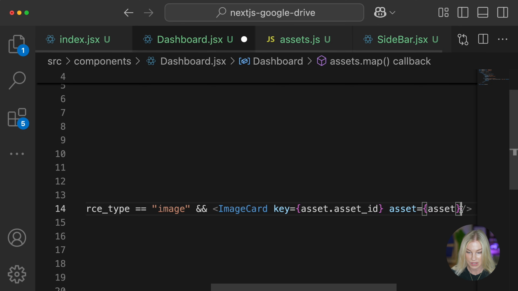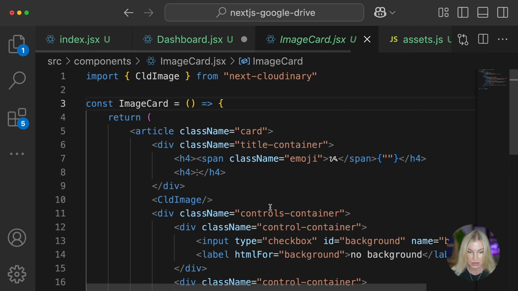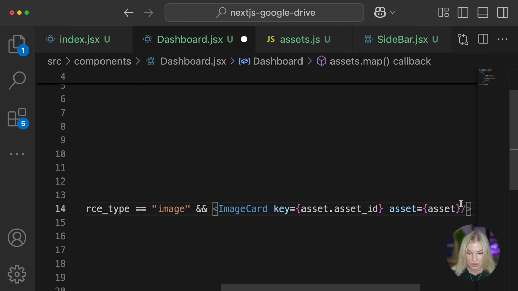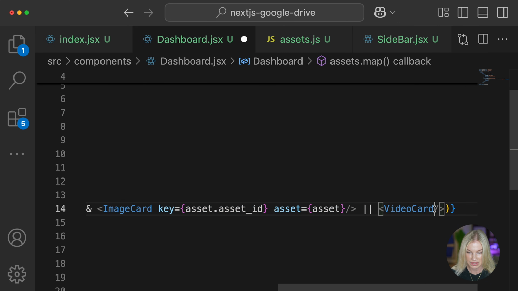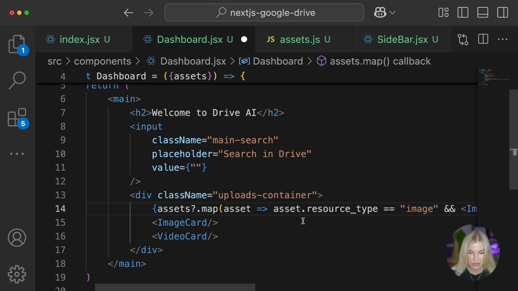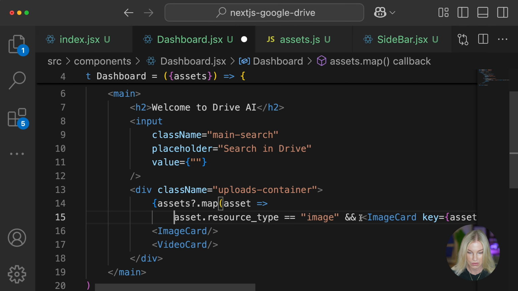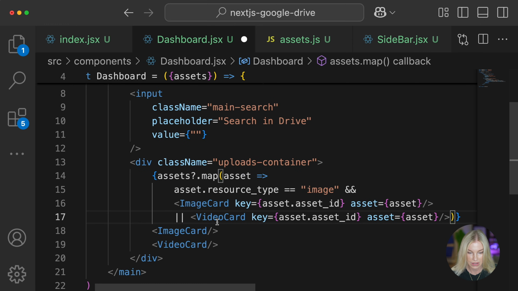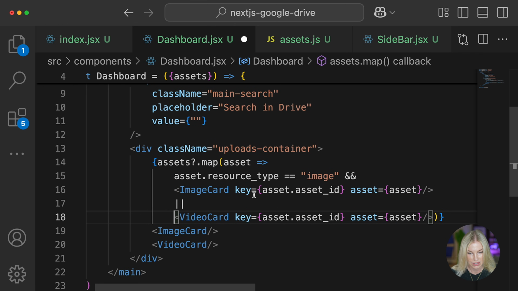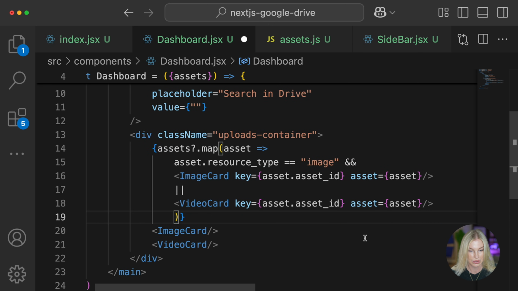And we're going to do the same for the video card. So I'm just going to copy all that and paste it to the video card too. So once again, if you maybe want to see all of that, I can do this. Otherwise, there we go. Okay, hopefully that's a little bit more readable to you.